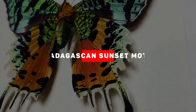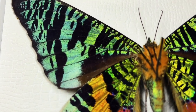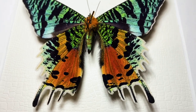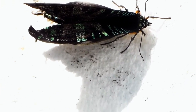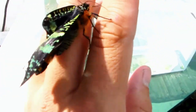Madagascan Sunset Moth. With wings that colorful, the Madagascan Sunset Moth truly is one of the most flamboyant moth species out there. In fact, when it was first discovered, people thought it was a butterfly. The moth's wings are iridescent and appear in shades of black, red, green, and blue. But the weird thing is they don't contain any color pigment at all. The moth achieves these striking colors because of how their wing scales are angled, acting like little prisms — giving up a different color and pattern depending on how the light hits them.